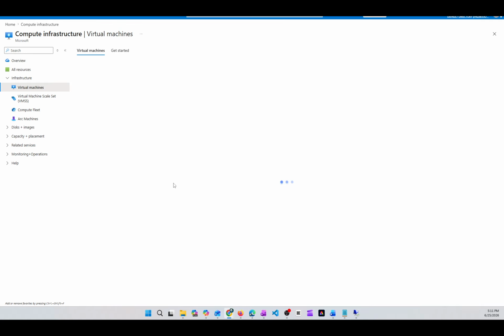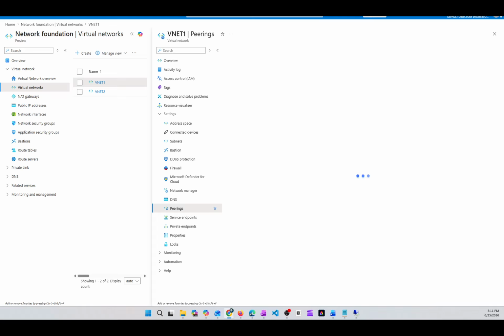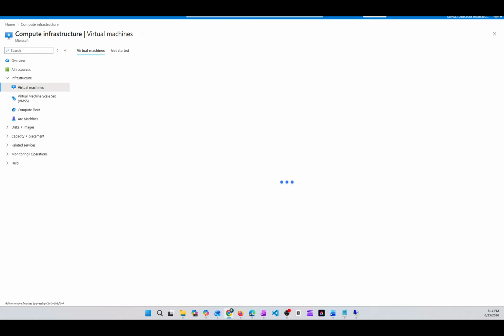I'm not sure whether something is wrong with my system, but everything is working fine except this Azure portal, so I expect it's something from the Azure side.